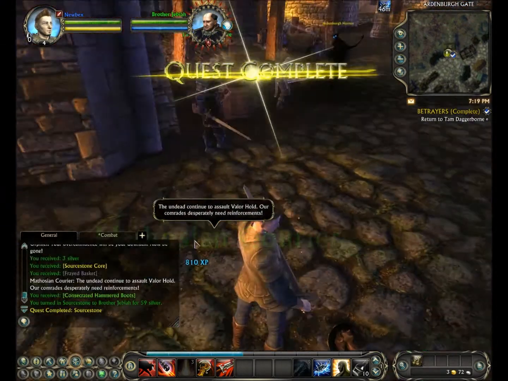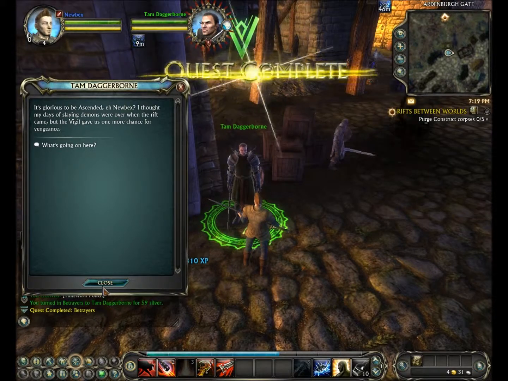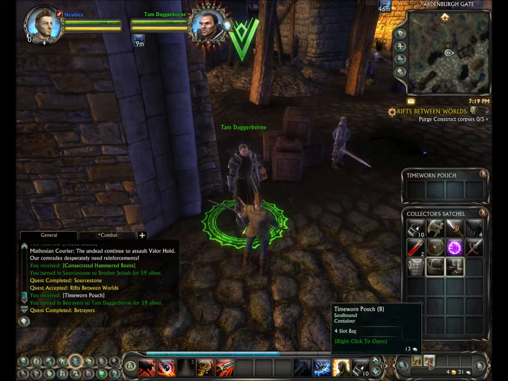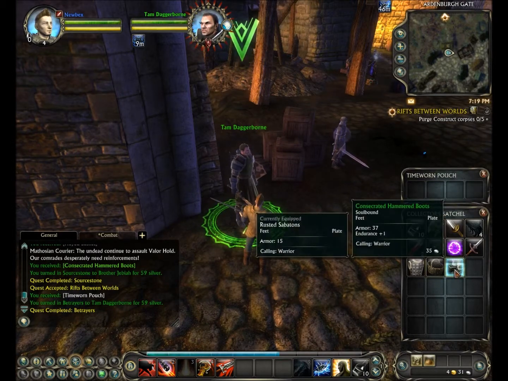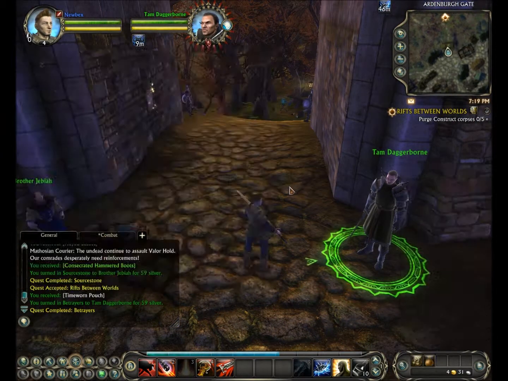There's some boots, and we'll take that next quest, and a bag. Does it auto-equip your bag? No, it does not. So to equip your bag, right-click it, as always. There we go, there's a lovely 4 slots, and there's some new boots. So there's my character now, looking pretty spiffy.